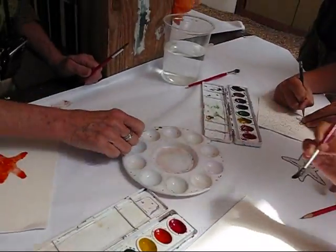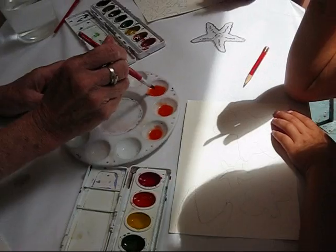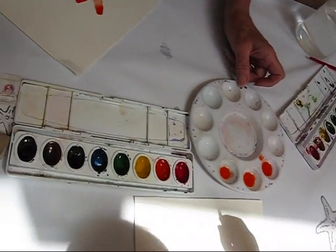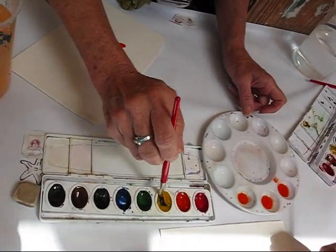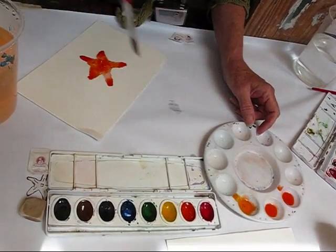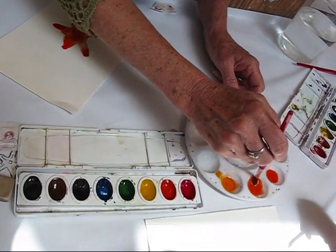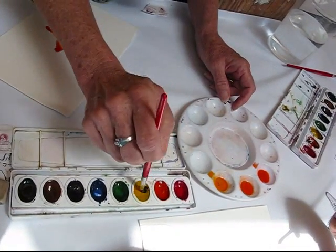So in your wells here, you can have different colored ones. One can be kind of red and one can be, there's orange, orange, orange. Then we'll take yellow and put it in this one. Look, it makes it a warm orange, a really hot orange. And then just a touch of yellow in this one. Yeah, see how it turns to a different color, Lalo?